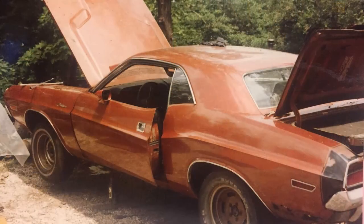I found this JS23 ROB in burnt orange, and it was missing the engine and transmission. The guy sold me this car for $200 or $300, and it had pretty much everything there except the engine and transmission. Had I only known — I did not get a picture of the fender tag, I did not look for a build sheet. We just didn't know back then; these cars were laying everywhere. That car is currently nearing completion with the person I sold it to — he found a HEMI to put in it, and hopefully he will allow me to make a YouTube video on that in the near future.